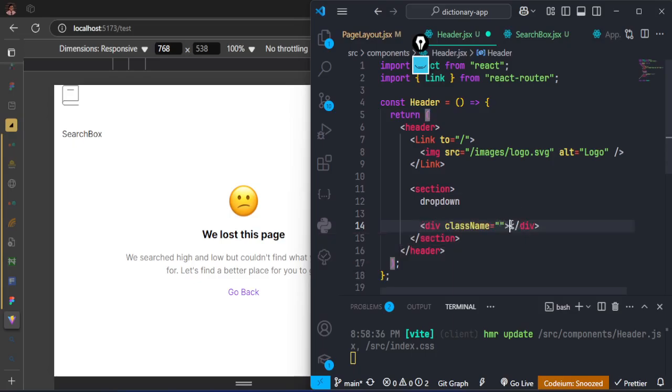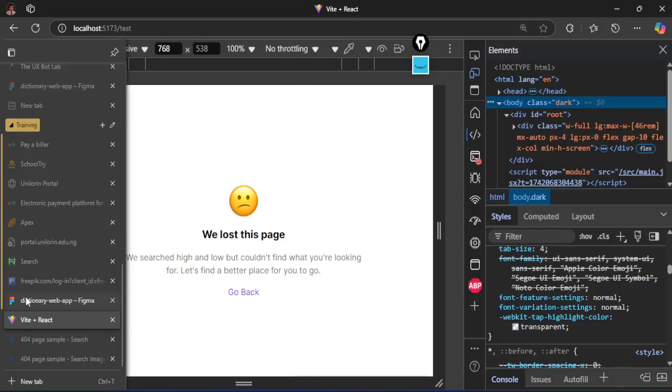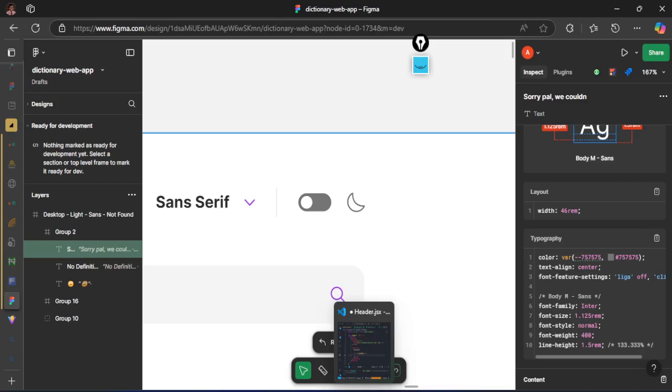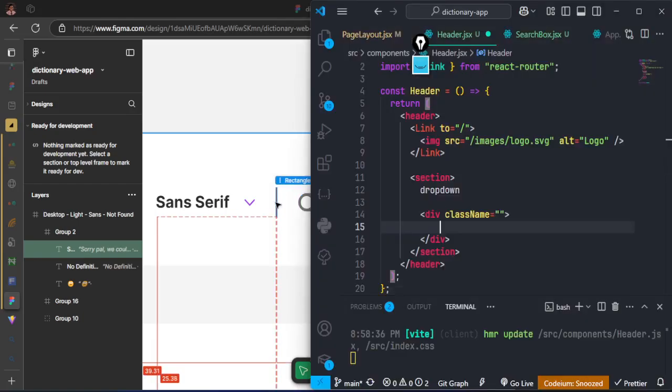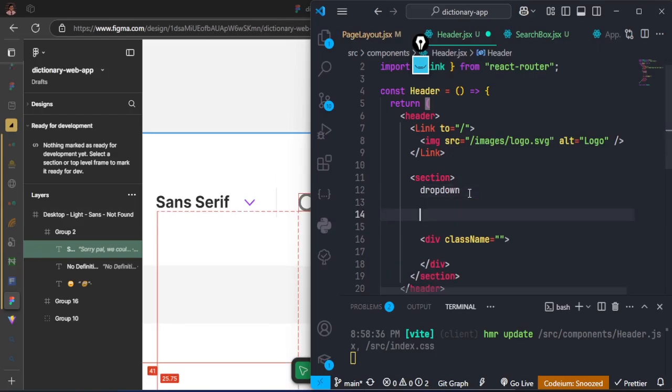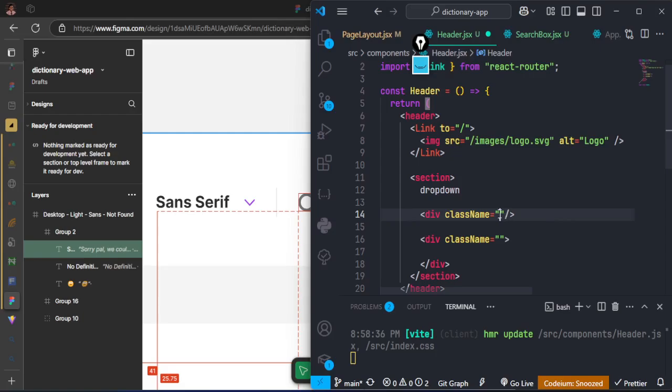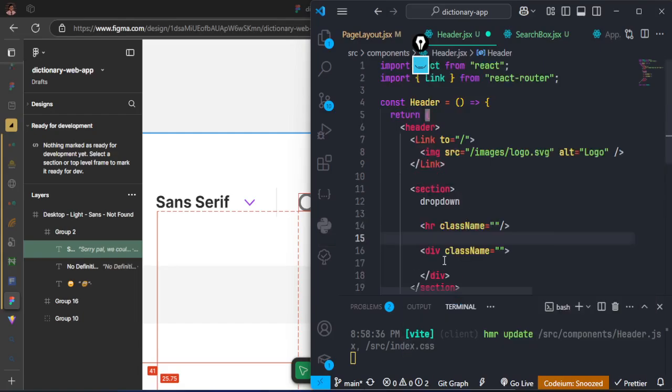So inside this box, what do we need here? So we need this stuff like that. But before it gets to that one, this arrow that is here, we can actually take it as an image, or we do it by ourselves. But what I would do is to do it with this div later on like that. So I'm going to close it, make it a self-closing div. It's not going to have anything inside. We just use it to create this pipe like that. Or instead of us using this, we can actually use our HR. So I think HR is better than using div like that.